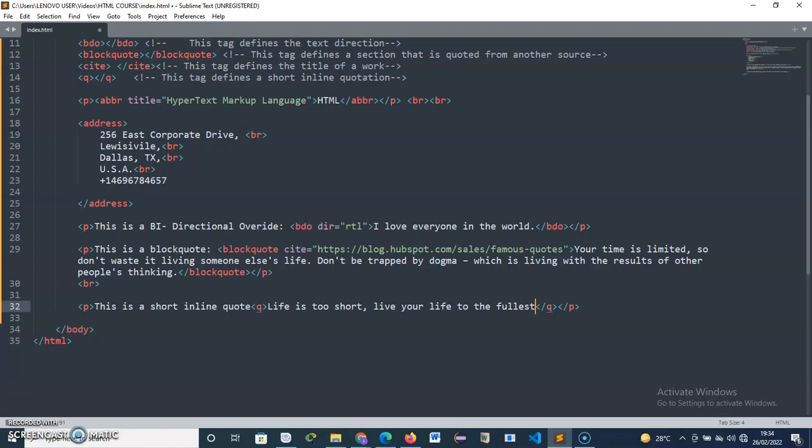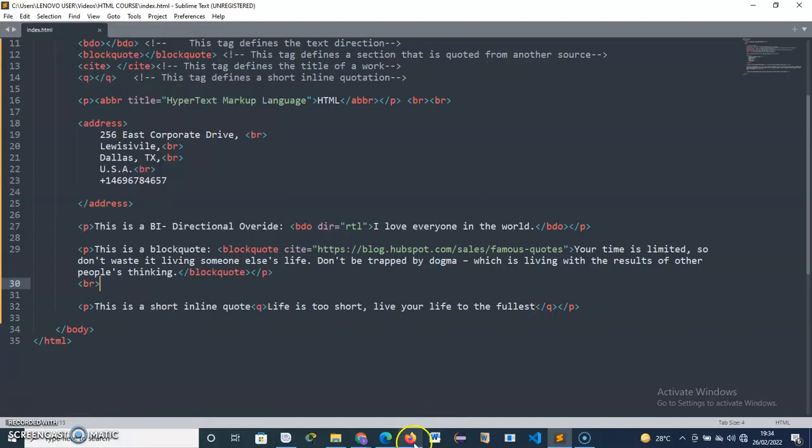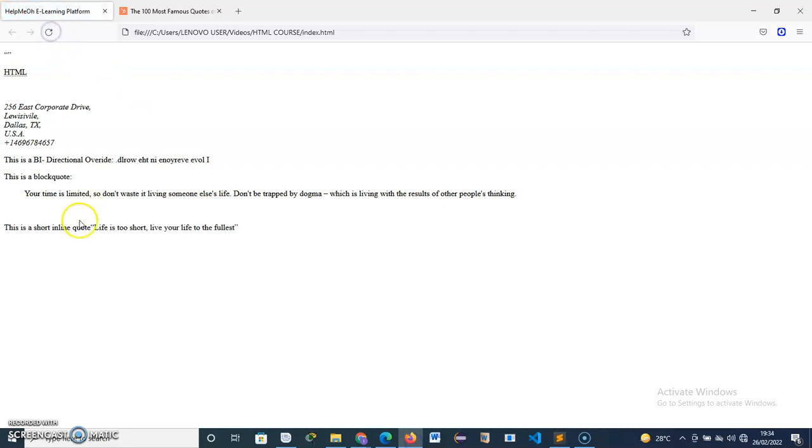And then if you save this, Control S, or you can just come here and save it, and we come back here. As you can see, it put life is too short in quotation marks, right?